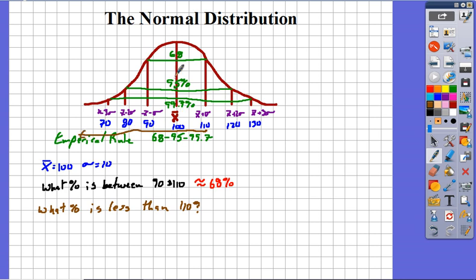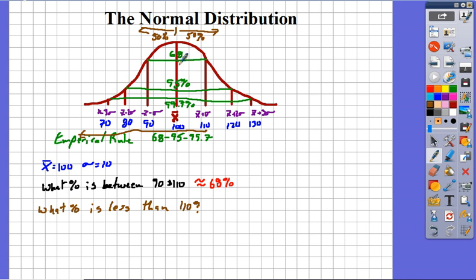So the mean right here would be what percent? How much is below and how much is above? Correct. That would be 50% to the left approximately and 50% to the right. So going that way, cut off, and going that way. So if we're talking about 110, half of this data is 50%.